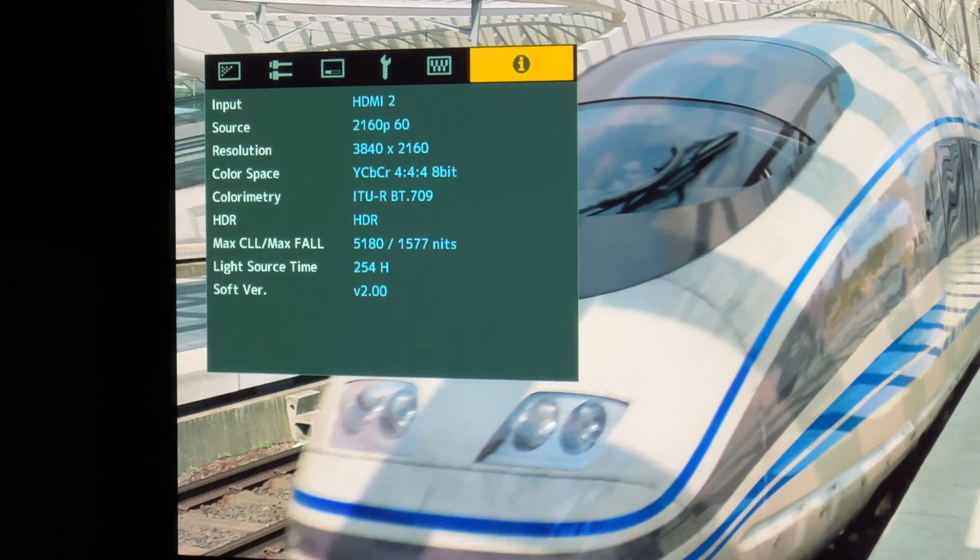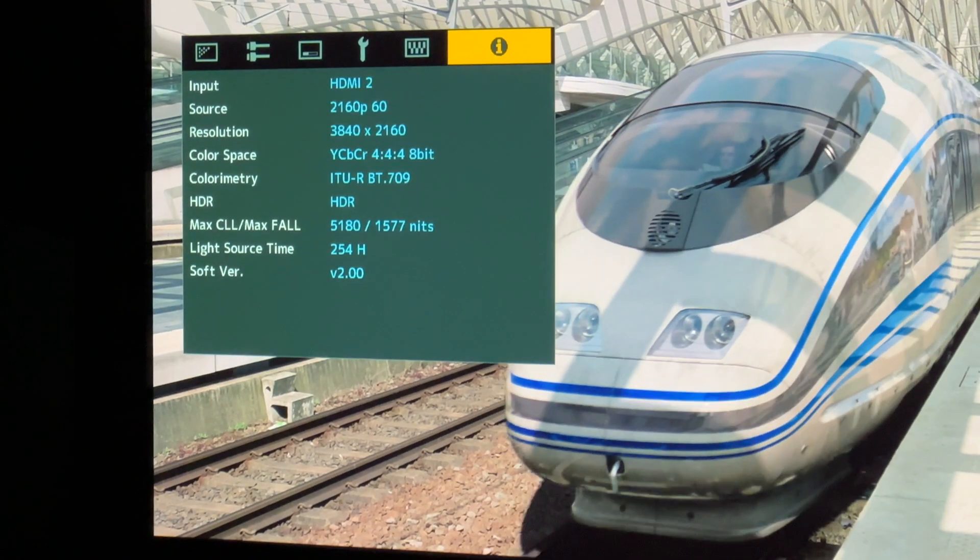Now to real-world testing, where I tested the cable with a number of different 4K sources to confirm its ability to hold a stable connection. Those sources included an Apple TV 4K player, a Roku 4K streaming box, a Kaleidoscape Strato-C 4K player, and a Panasonic UDP-820 4K disc player. I ran these connections between those sources and a Storm Audio ISP preamp and direct to a 4K display, and in each scenario the cables held quality connections. Here's a look at a connection between the UDP-820 disc player and a JVC 4K projector playing Gemini Man in 4K 60 hertz — this is the 5 meter cable, and there's confirmation that it's pushing through exactly what's needed.